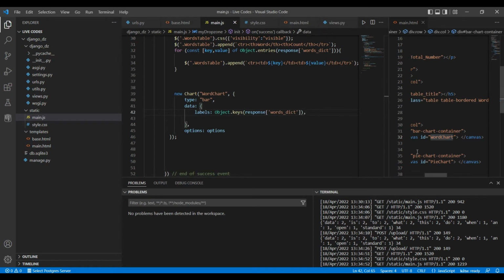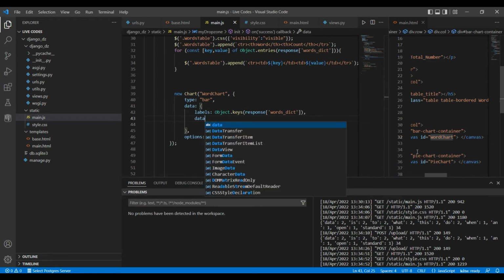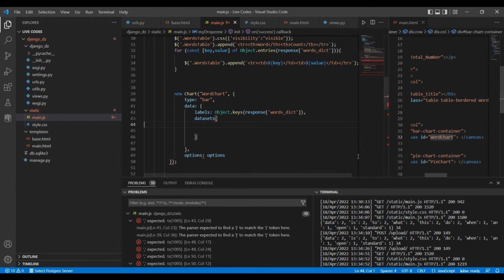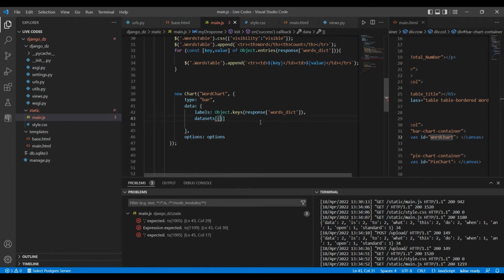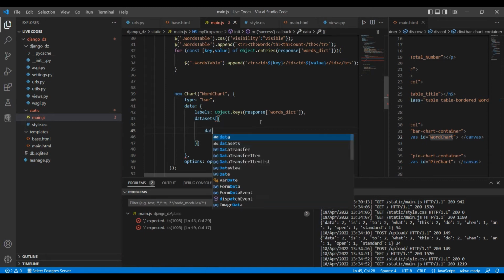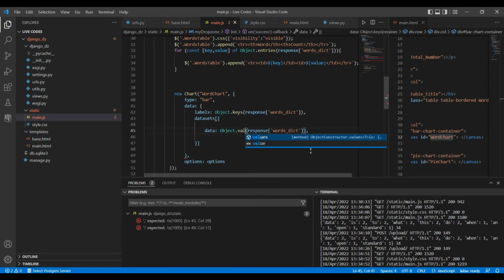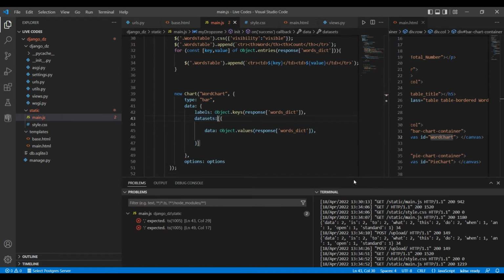And we have datasets, which will be in fact not in this way but this way. We have data, where we want the values as data, so we can just type values here. Also we need to do this.